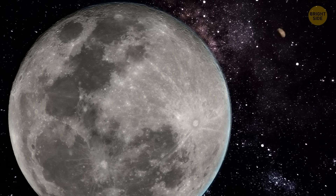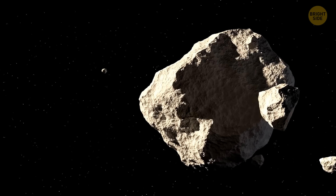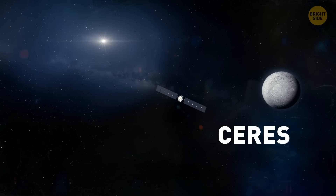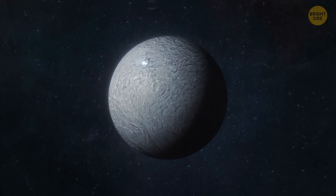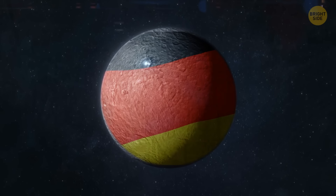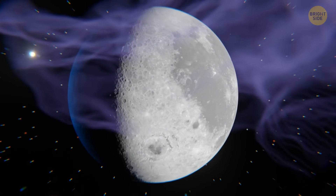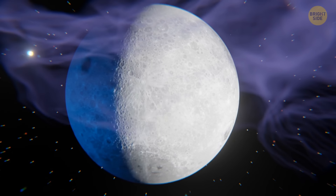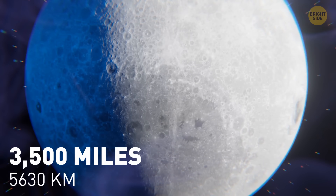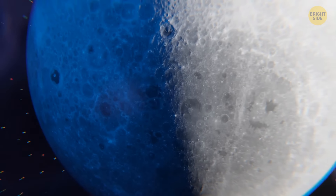The answer lies in a collision with a dwarf planet 4.3 billion years ago. This huge object was slightly larger than Ceres — a dwarf planet of our solar system with a diameter of 580 miles. This giant object crashed into the moon somewhere near the South Pole. The collision was so strong it changed the image of the moon forever, leaving a trail of 3,500 miles behind. It would take 14 hours by plane to fly that distance. This crater covered the entire near side of the moon and caused damage to the moon's mantle.